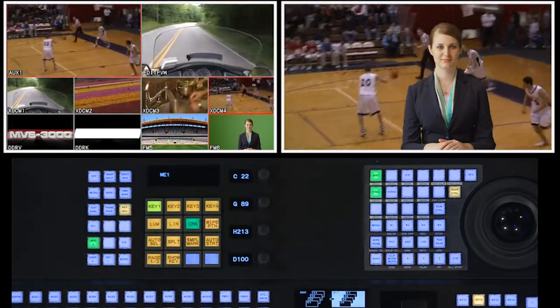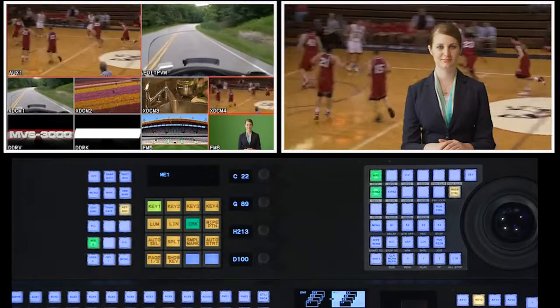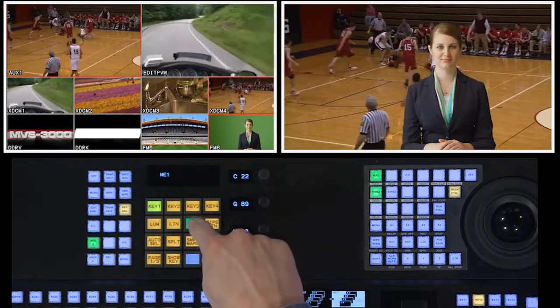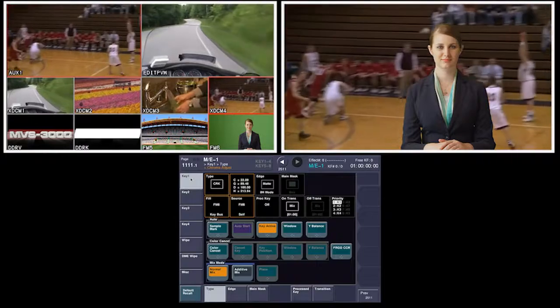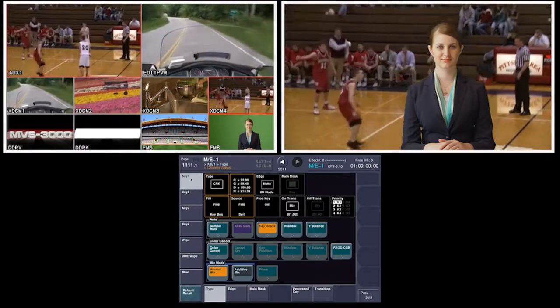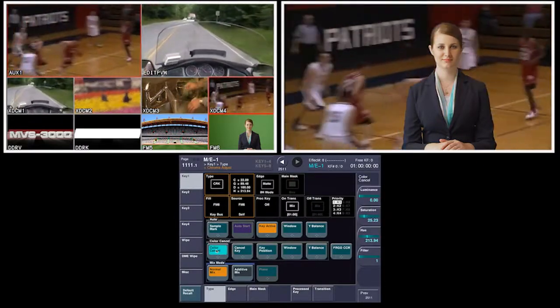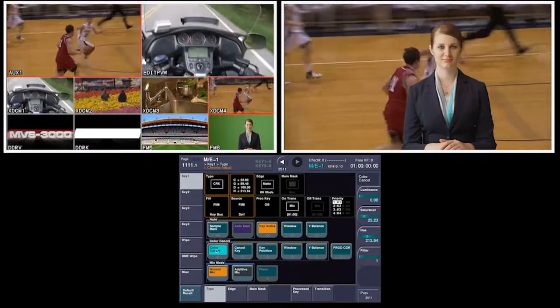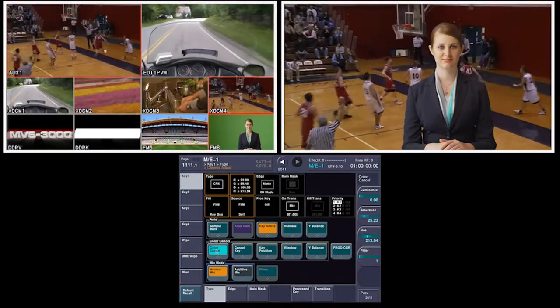Now again, we can see that we've got kind of a green edge around her. Let's get rid of that. We're going to double press the chroma key button. Takes us to the menu for chroma key for this keyer. I'm going to turn on color cancel. Now the edge is no longer green. It's still there just a tad, but it's no longer green. It's got rid of any green reflections.